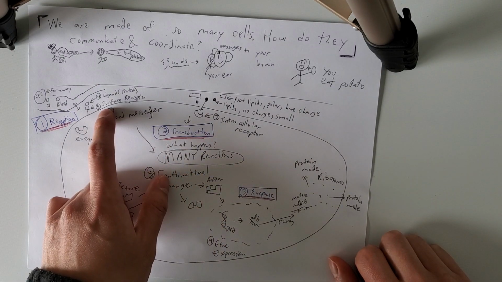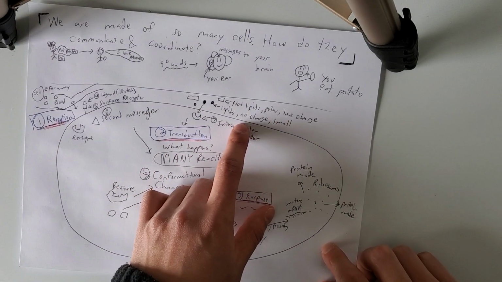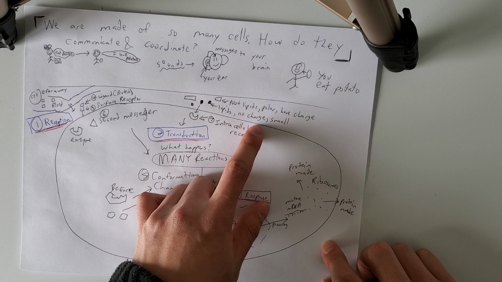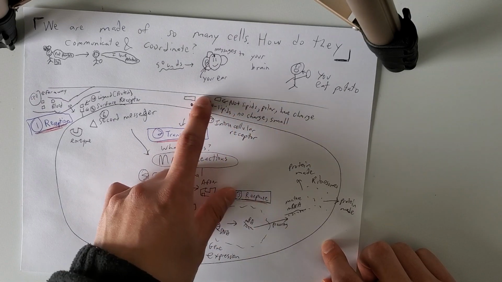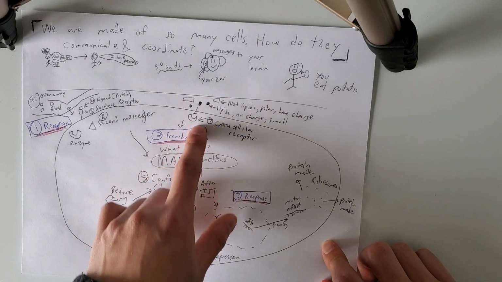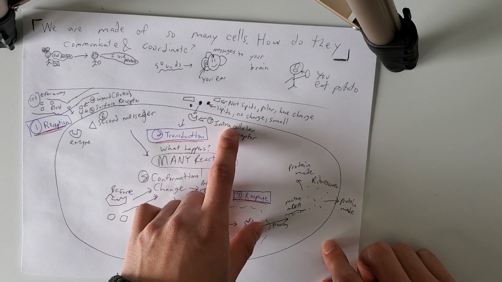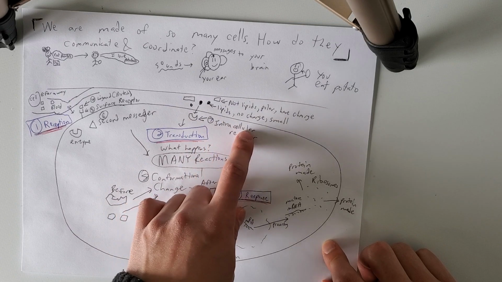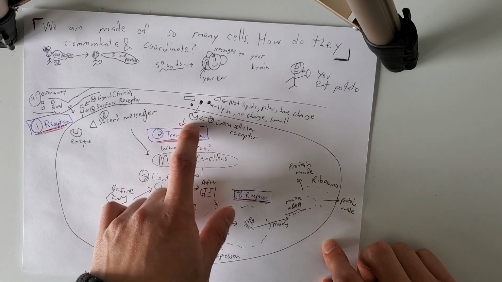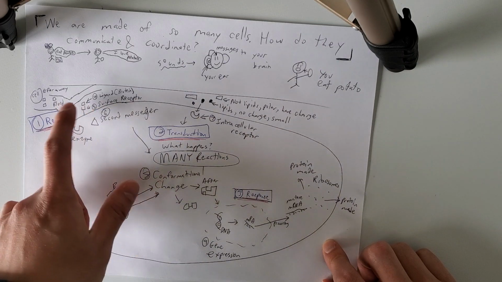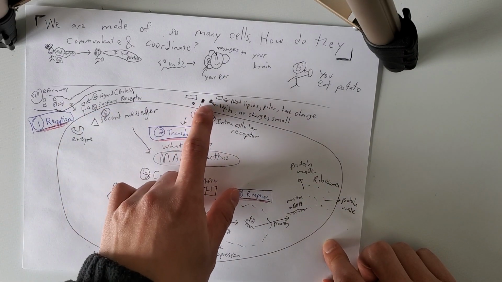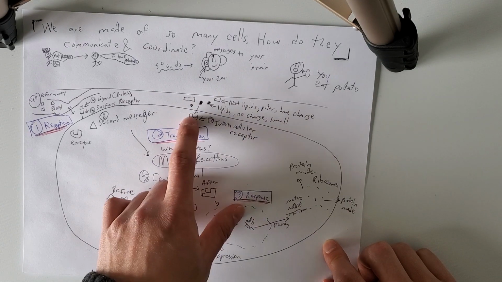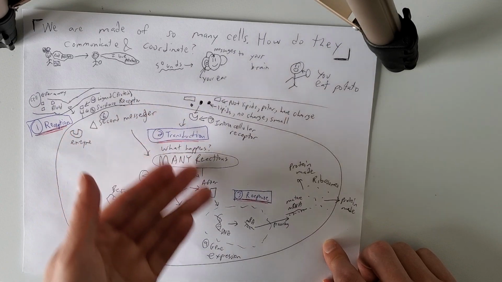Another way that messages can be sent in is through lipid hormones. Lipids can have no charge, and if the lipid is small enough, it can diffuse directly through the cell membrane and attach to an intracellular receptor. It's called intracellular because this receptor is on the inside of the cell, whereas surface receptors are on the outside. When this lipid ligand attaches to the intracellular receptor, the cell will know something has happened.